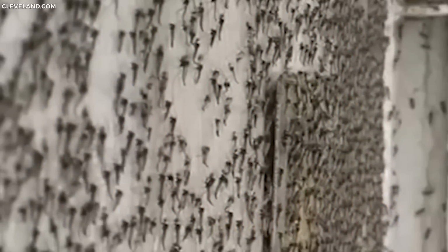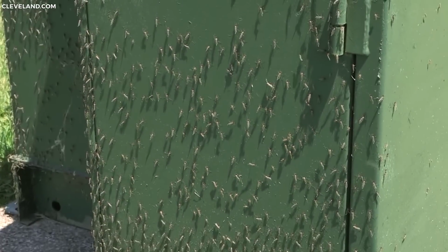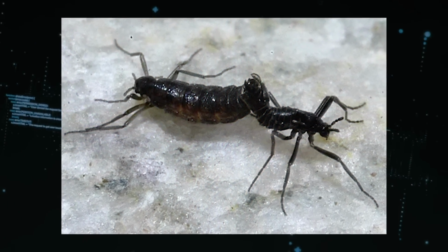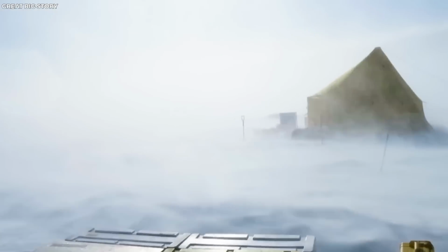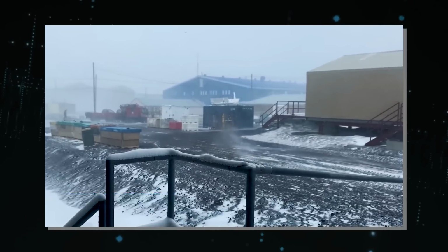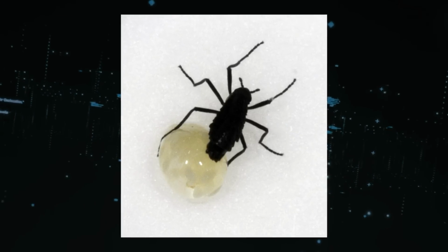They owe their fortitude to specialized adaptations. Unlike most bugs, the flightless midge lacks wings, preventing deadly wind chill. Its compact body minimizes exposure to the elements, and its metabolism is fine-tuned to function in sub-zero climes. Even in the endless polar winter, the midge continues breeding and hunting algae as temperatures dip below -40 degrees Celsius. Its eggs even have tiny granules that prevent freezing.